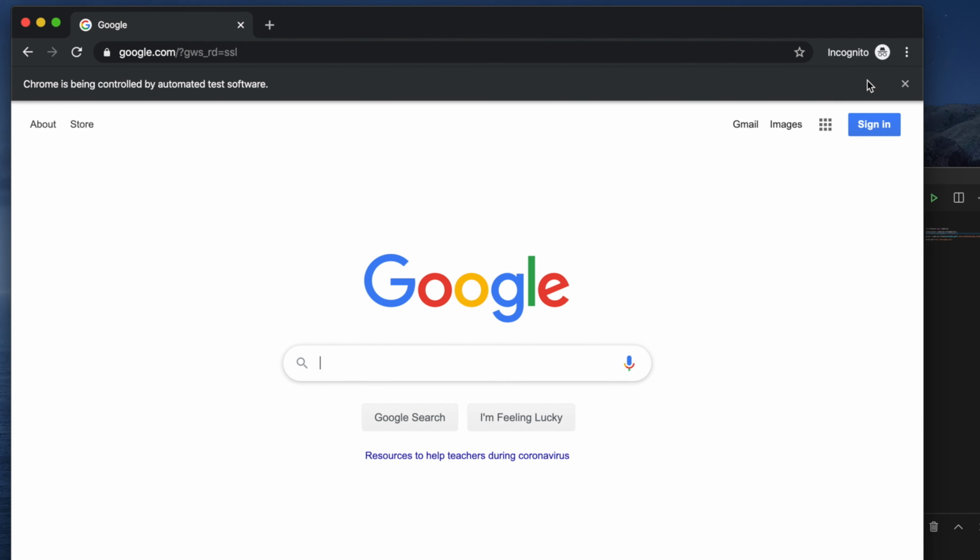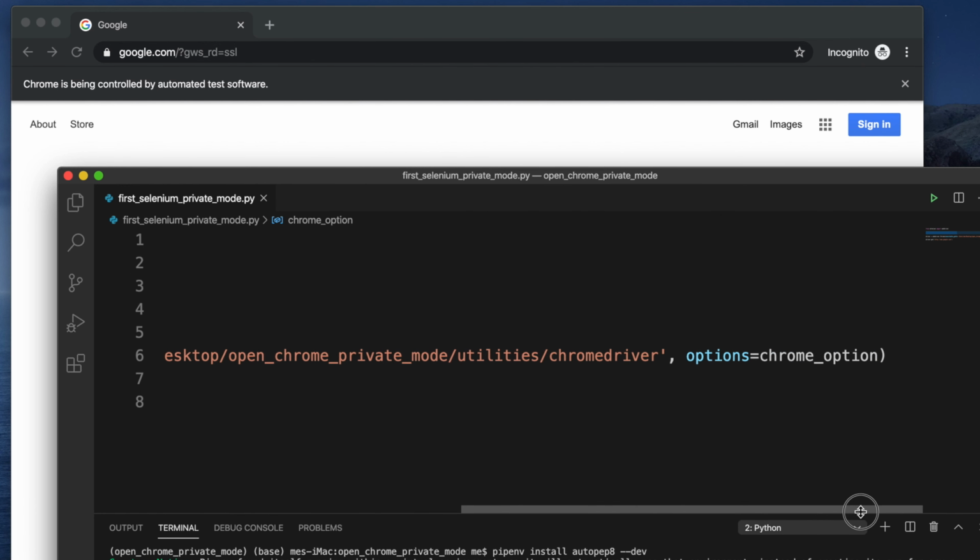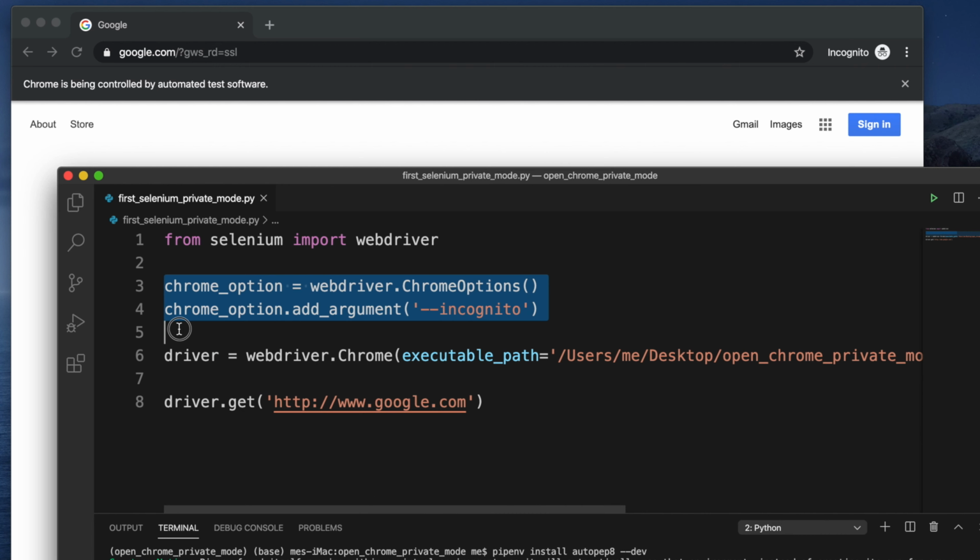By seeing this icon and text, we easily identify whether this is regular mode or incognito mode. So we are seeing that the browser is open in incognito mode. By putting these options, these two lines are the main important thing, and after that we also have to define this option thing, and when we modify these three lines, we can run the Python code, and it will start opening the browser in incognito mode. So hopefully in this way you can open the browser window in incognito or private mode using Python Selenium WebDriver.